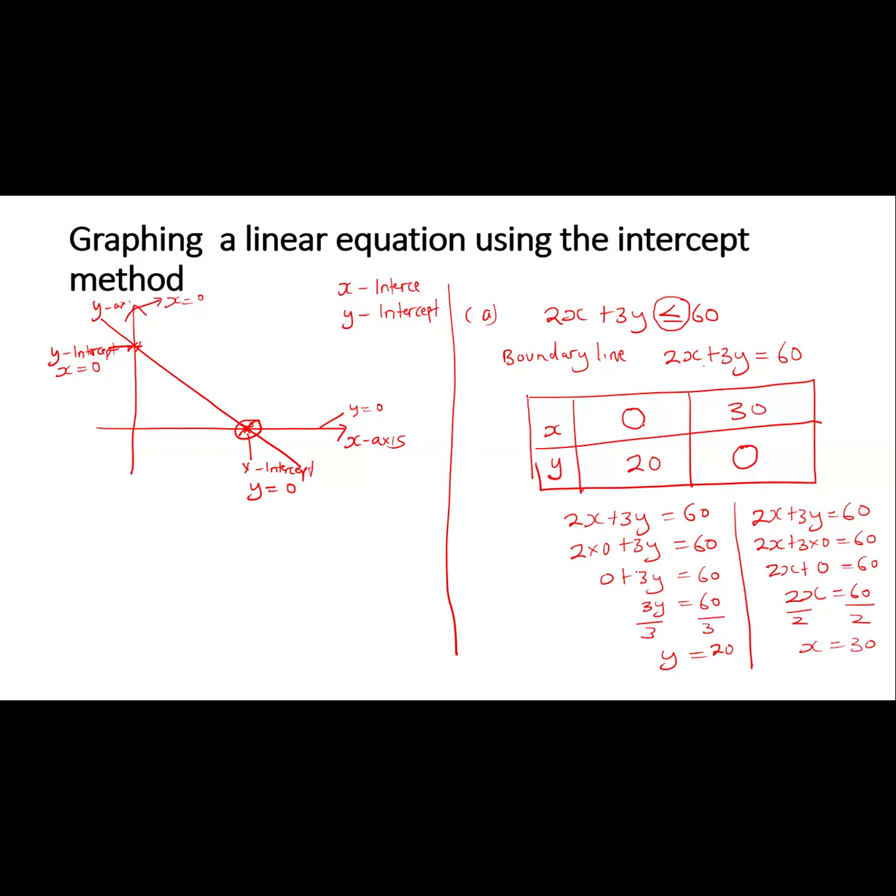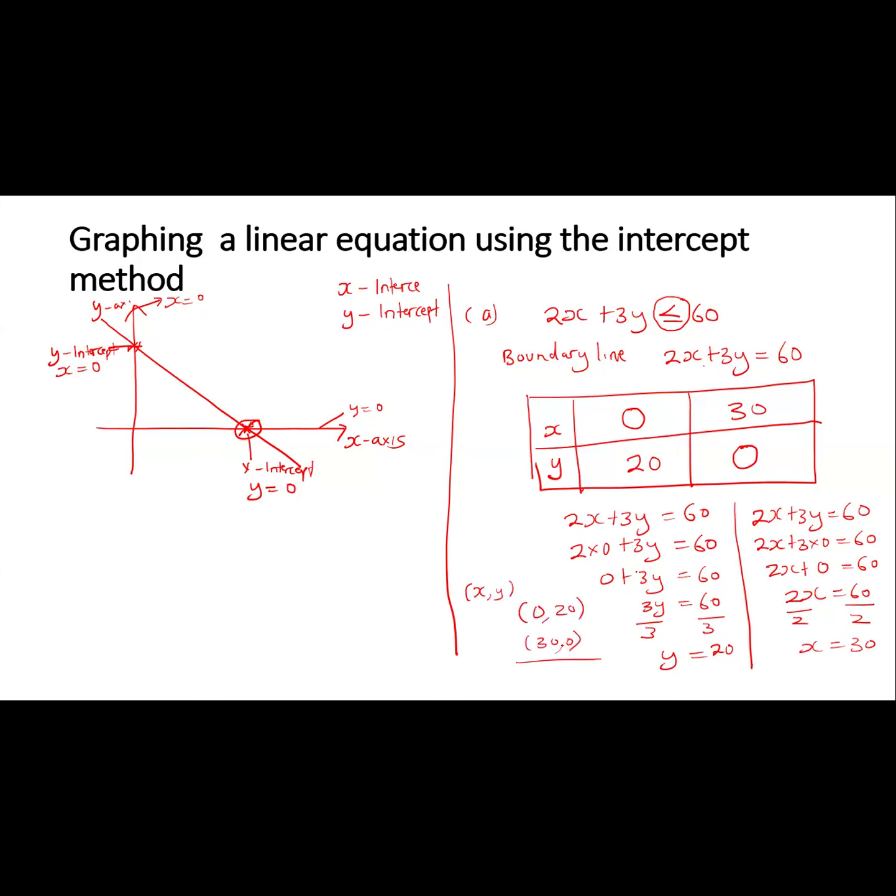The moment I get those values, they are exact values, there are no guesses. Those are the best values. You don't need to waste more time. Extract your coordinates: my coordinates x and y are going to be (0, 20), and then I'll have (30, 0).